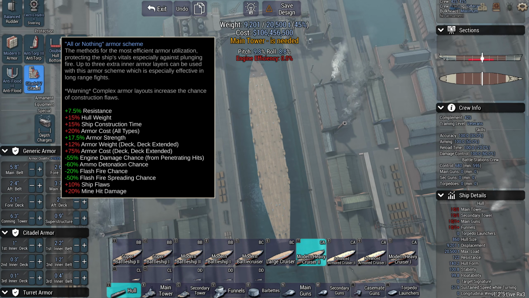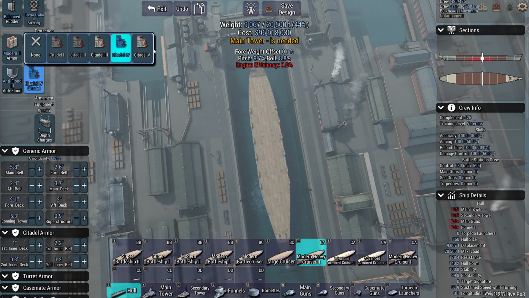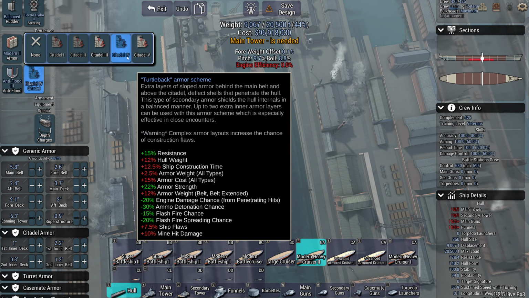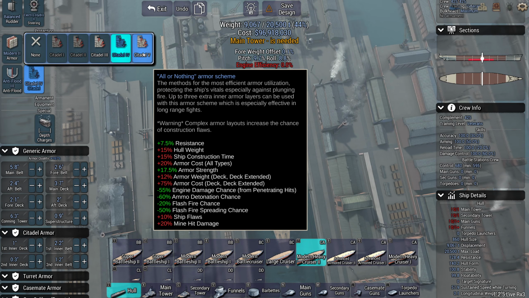If you want more of a brawler ship, then Turtleback is an option. And it does give you some bonuses over the all or nothing scheme. It's not necessarily that 5 is better than 4. It's just a different way of looking at armoring a ship up. Because over here you see that resistance is up by 15% and armor strength is up by 22%. You don't get that with Citadel 5. You get 17.5% armor strength and 7.5% resistance.